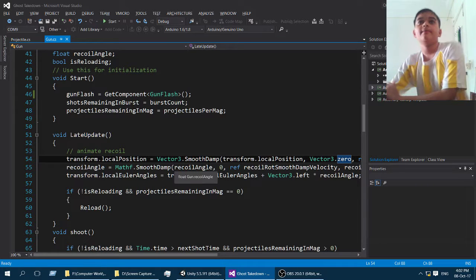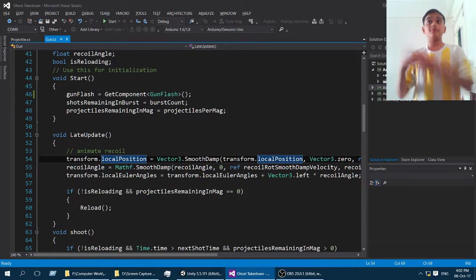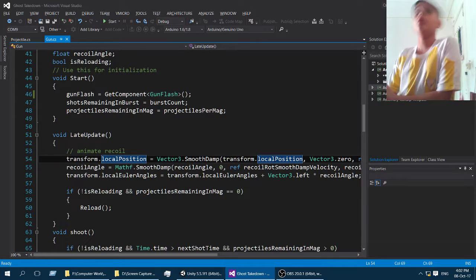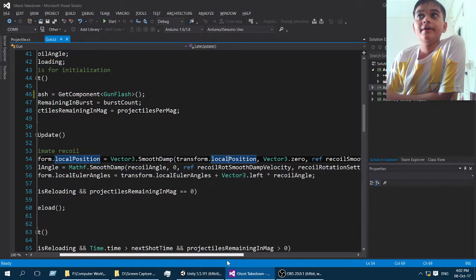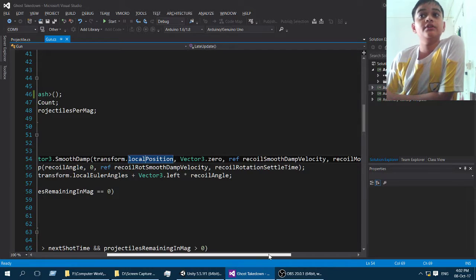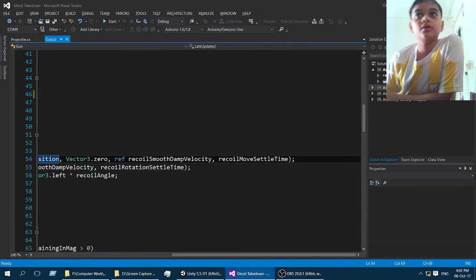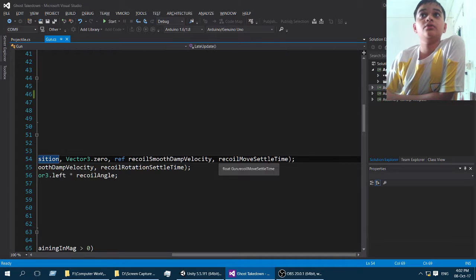It animates the recoil. It just moves the transform.localPosition to Vector3.zero, with a reference to the recoil smooth damp velocity. And then the recoil moves at all times.